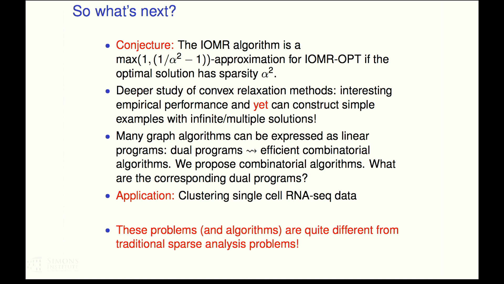My Rishi is busy working on studying the ins and outs of increase only metric repair. I think this is kind of interesting. Lots of graph algorithms can be expressed as linear programs. They can turn their dual programs and turn into efficient combinatorial algorithms. And we've proposed a bunch of combinatorial algorithms for what are essentially graph algorithms. So what is the corresponding dual program? What is the corresponding linear program? And one application area that we're working on, but is not anything to do with sort of computational social science is clustering genomics data. And then this is my plug that these problems and these algorithms are really different from sort of a decade's worth of sparse analysis problems. And I think it's worth having that mindset, but it's worth keeping an open mind when it comes to new problems. Thank you.